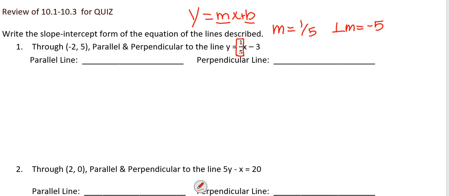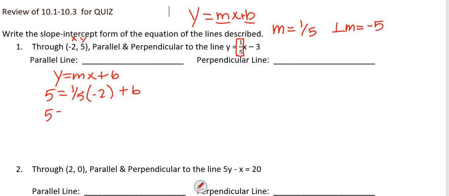Then we're going to use that in the equation y equals mx plus b to find the new y-intercept. So to do that, we're going to plug in our x and y here, and we're going to use our m that we're given up there, and we're going to solve for b. So we're going to have 5 is equal to 1/5 of -2 plus b. Again, remember, we're going to solve for b here, and we're going to plug it back in the equation with m and b to get the equation for the line.